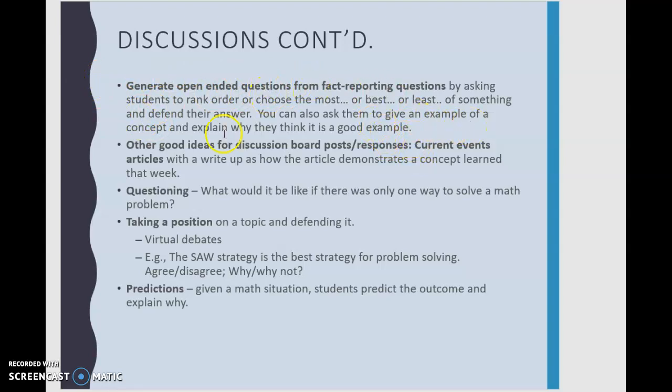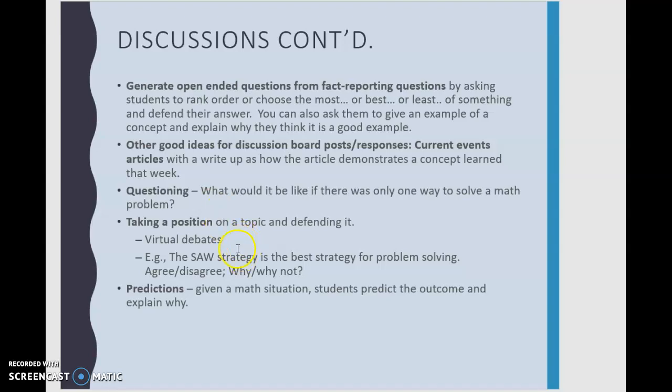They could give an example of a concept and explain why they think it's a good example or non-example. We've talked about that, right? They could talk about current events, sports, cooking, whatever they're interested in. The Great British Bake Off, right? If some of your students are interested in that. You could ask them things like, what would it be like if there was only one way to solve a math problem? And then again, talk about multiple solutions and getting them to explain their thinking.